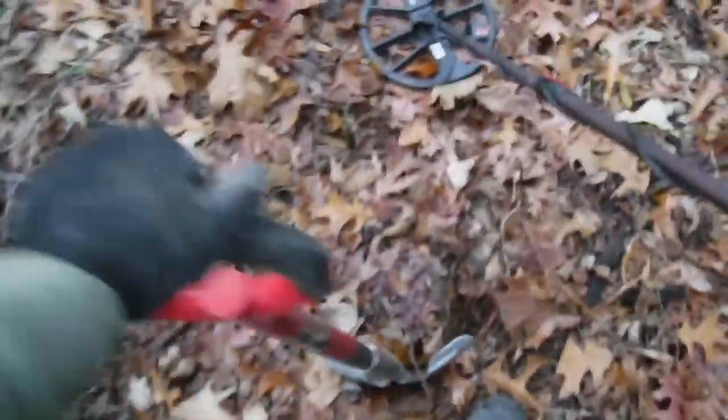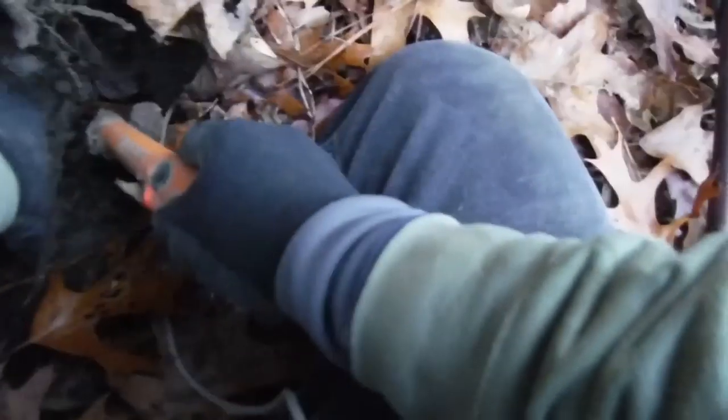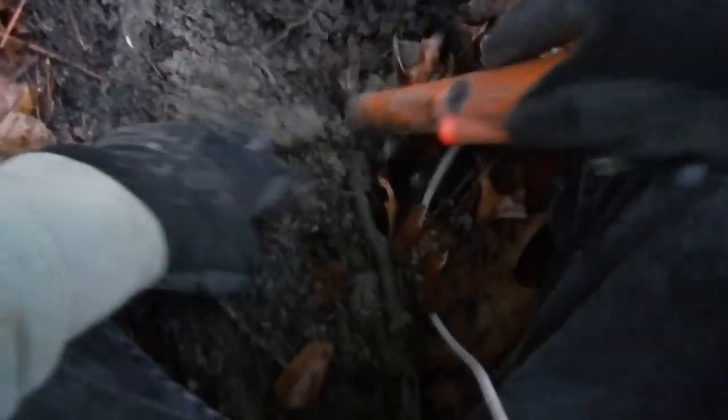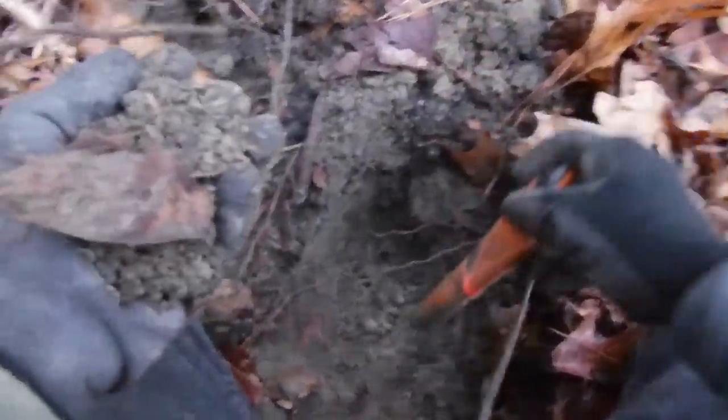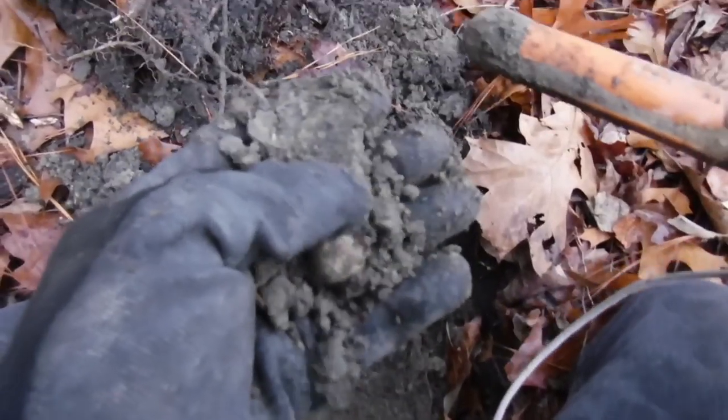All right, cutting through roots big time here for sure. Let's see one more time — maybe one more right here. I think we have a couple more right there. Might be able to get it out now. He's still in the hole. Let's get down here to pinpoint — this pinpoint really works, doesn't it? That is a lifesaver. All right, here we go. Inside the hole. I got my hand on it, I think. Now for the reveal. I don't feel a bullet — wait a minute, it's a round ball! Another round ball added to the collection. Sweet.